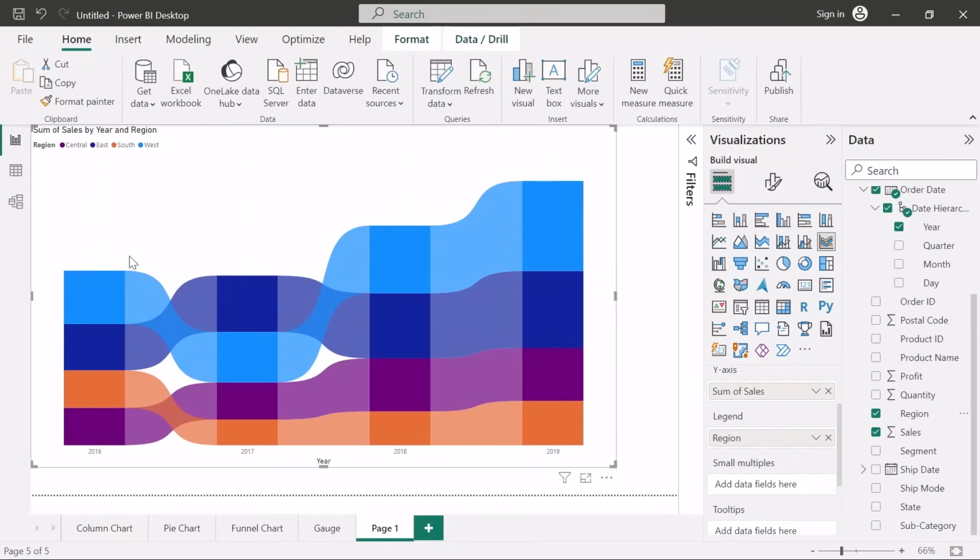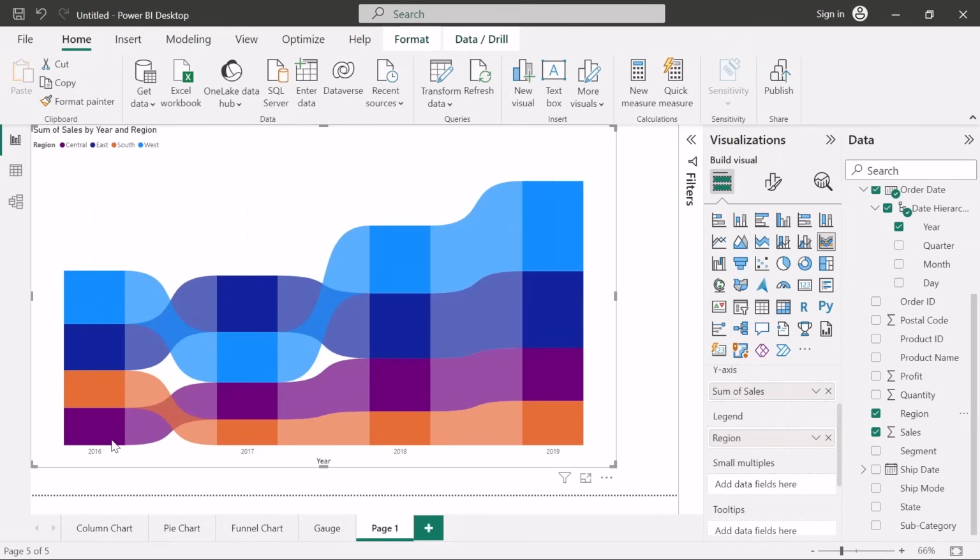So these are sort of the ribbons. So here you can see the legends. Let's say purple color is representing central, dark blue is representing east, and so on and so forth. So it is showing that in, let's say, 2016, central region was producing the minimum sales. But in the mid of 2016, so it is a proper storytelling thing, right? In the mid of 2016, what happened?